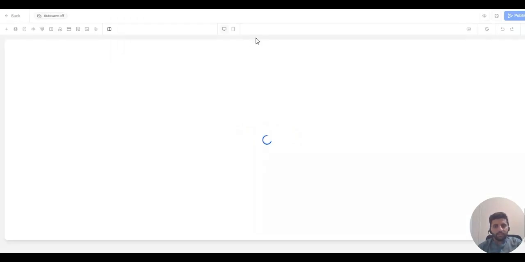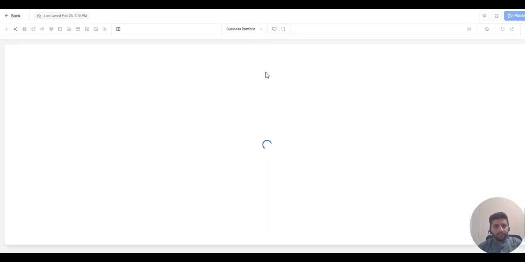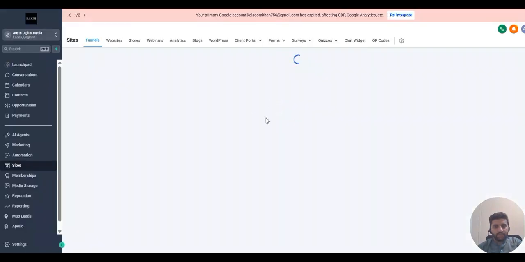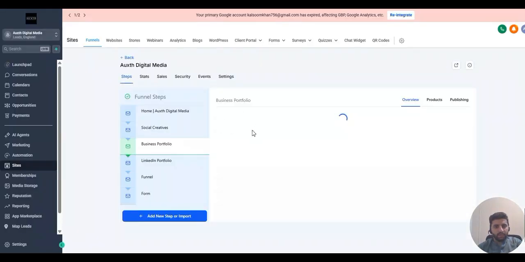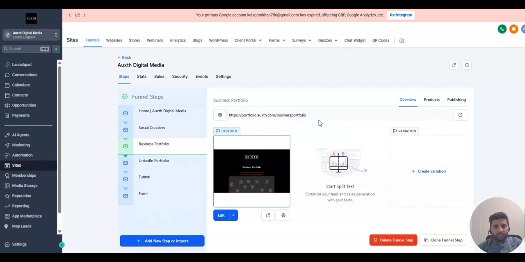From here you can see the link as well, a specific link for each funnel, which is right above here. Basically a website only contains the header, but inside funnels you have a separate full link having different endpoints. I hope you understood the clear difference between funnels and the website.